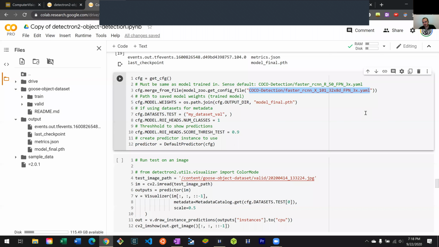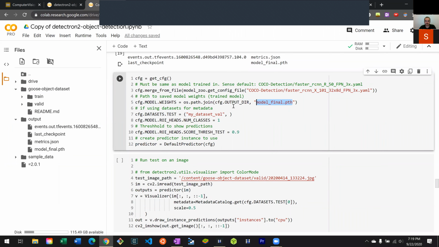So this is the COCO detection Faster RCNN. It's the same one that we used to train. So if you did image segmentation, then you would want to have that same model architecture that you took from the model zoo for image segmentation in here. And then we're going to say model weights. Before, we set the model weights as the pre-trained COCO ones. But instead, we're going to put the path to our model here.